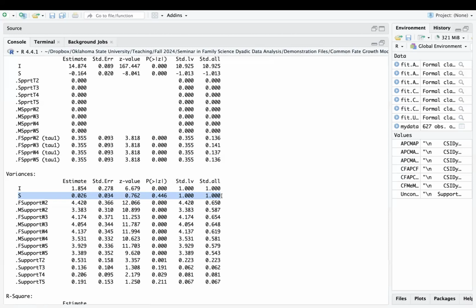So that means they're still declining in marital support, in the amount of support in their relationship over time, but they're declining at a less steep rate. Their declines are slower compared to other couples. And then you might even have couples, let's say 621, whose slope might be negative 2.2. That means they're declining even more steeply than the average dyad in this sample. So you can think about it as there are going to be dyad to dyad differences in the rates of change.